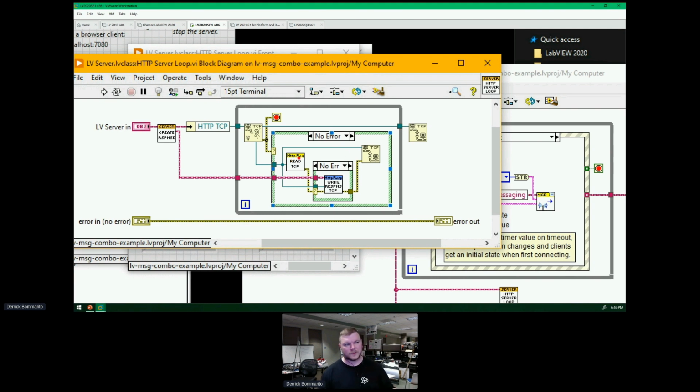For instance, one of these will read an HTTP request from just a TCP reference. We don't actually check it for validity other than it didn't produce an error parsing the HTTP. We don't care what page was requested. We got a valid HTTP request, so we're going to respond with that page content that had the buttons and the value displays and the state display.